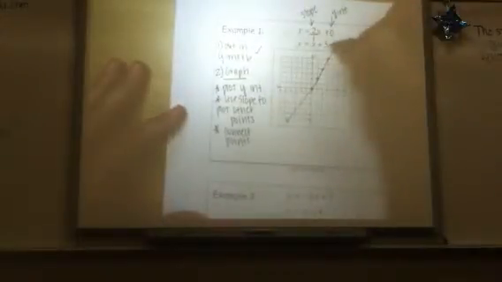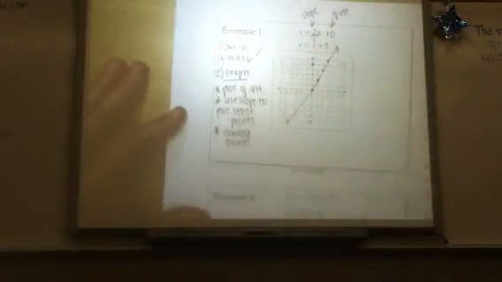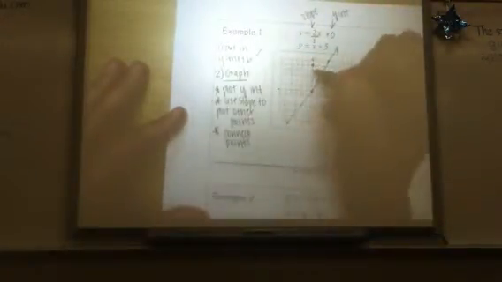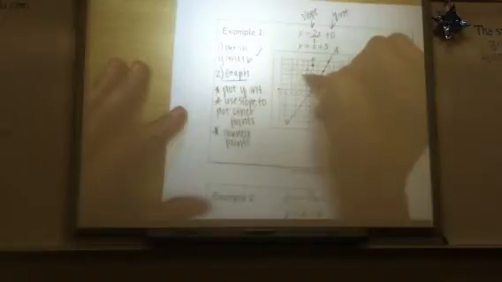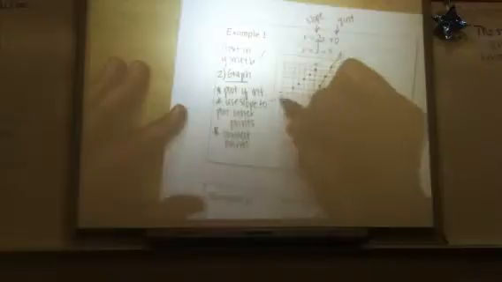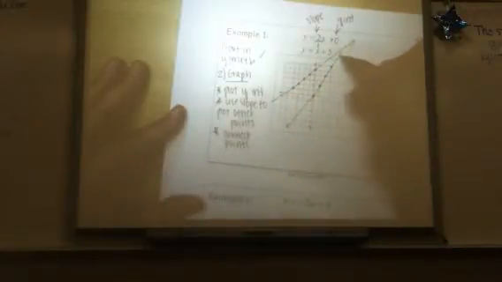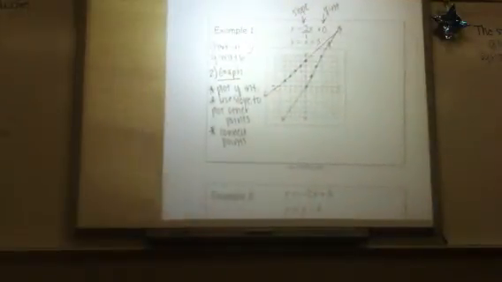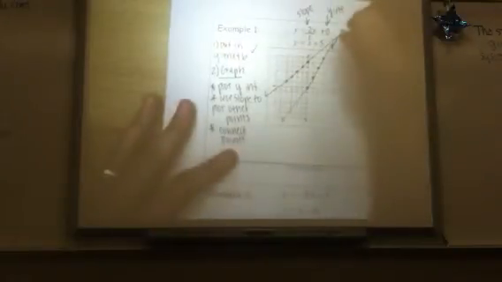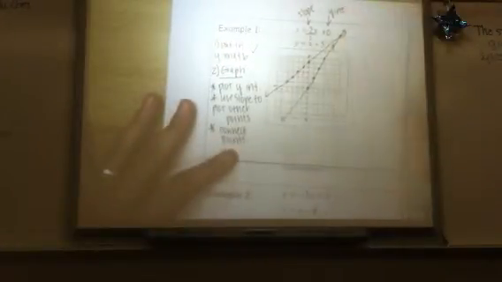Okay, so now we gotta do the second line. So our y-intercept is 5 with a slope of 1. So 1 is just like 1 over 1. So down 1, left 1. Because remember, we need that positive correlation. So if we go down, we have to go left. Down, left. Down, left. This is a poor graph because it only goes up to 6 on all sides. But if we continue our graph, we see that it intersects up there.